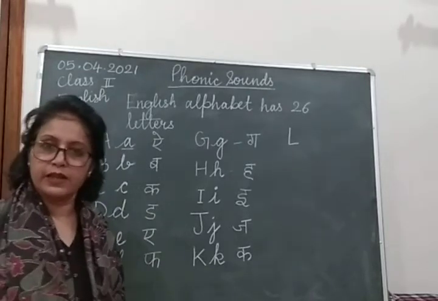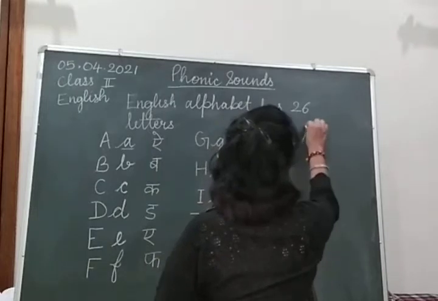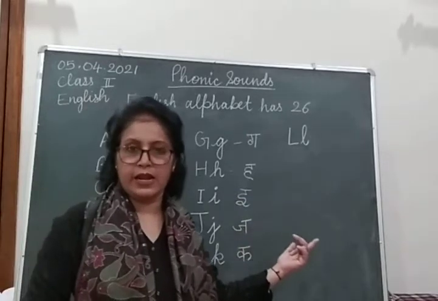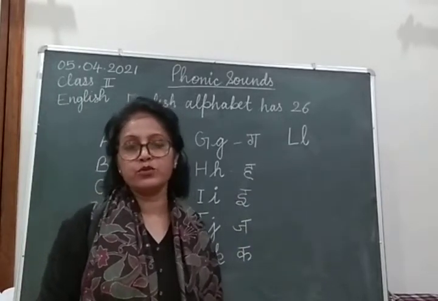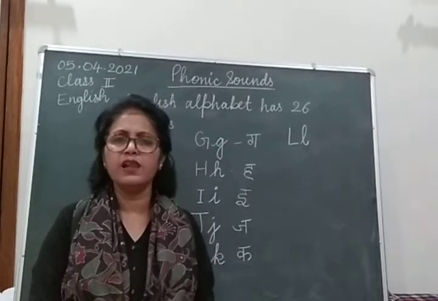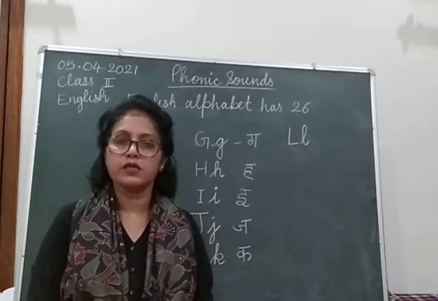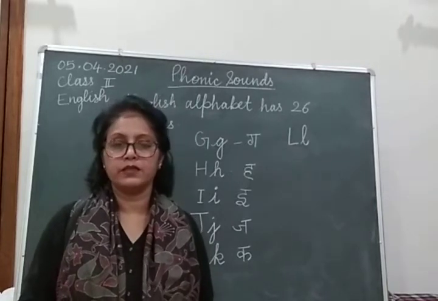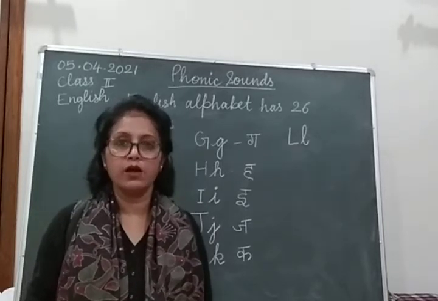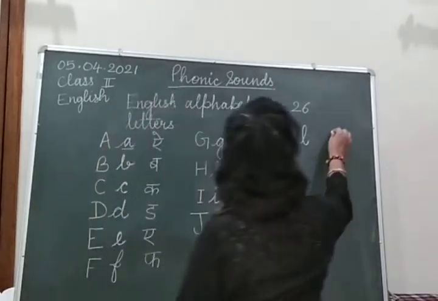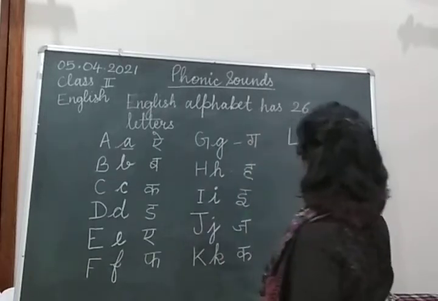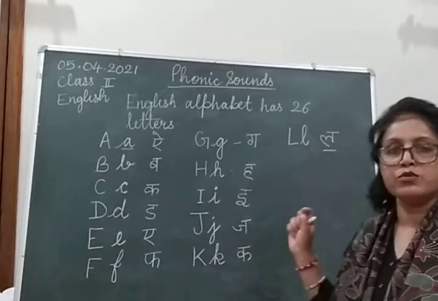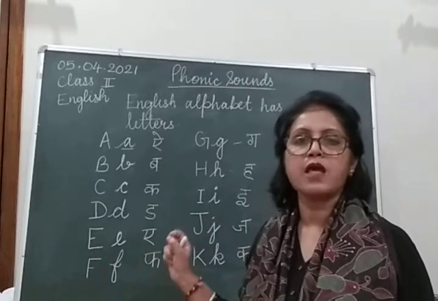Next letter is L. And we write it like this. In cursive way, we write it like this. This is L. But the sound of this letter is not L. See? Your tongue will touch your upper teeth. Say L. Though we write L, we can explain the sound this way, but we do not pronounce it L. We say L. Sound of letter L is L.